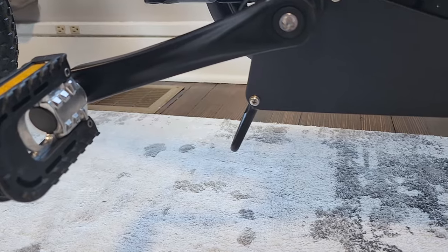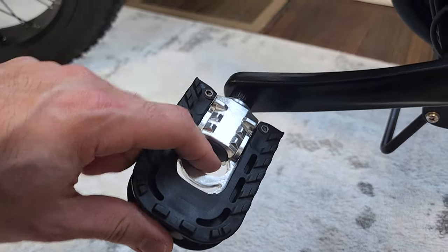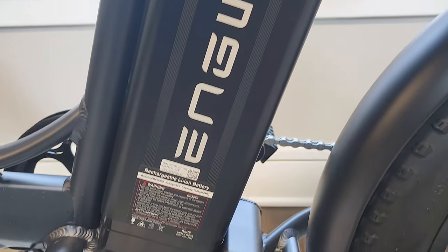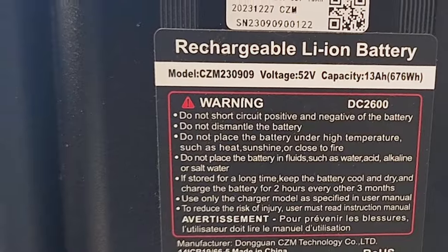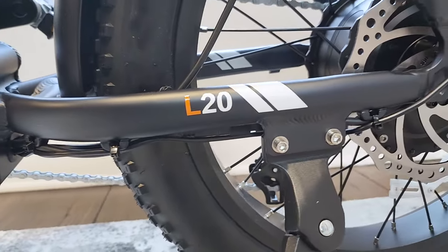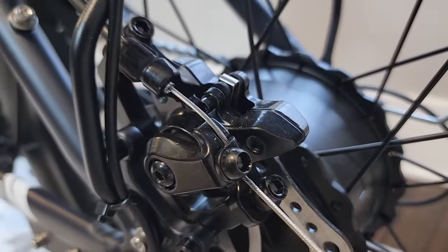At the bottom there's a stand for when the bike is folded up. The controller is housed in the frame. You get foldable pedals — press down in the middle, they fold in, pull out and you're ready to roll. Here's the Engway-branded battery; the key has to stay in while operating the bike. It shows 13 amp-hour capacity at 52 volts.